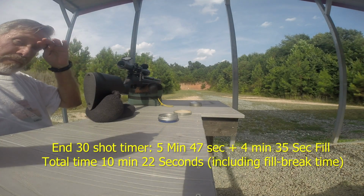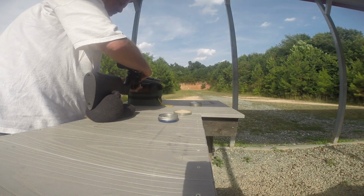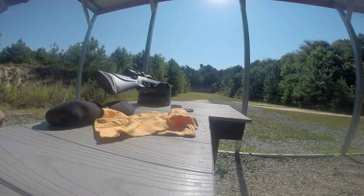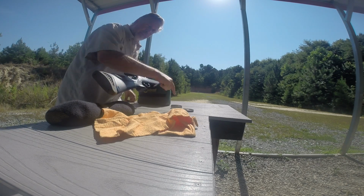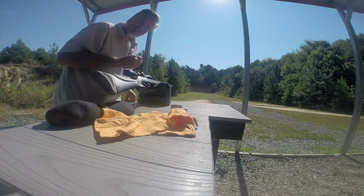That's it. That was 30 shots. Okay, I'm going to start the contest by counting out 30 pellets into the lid, for loading purposes, just to make sure that I've got the right count.